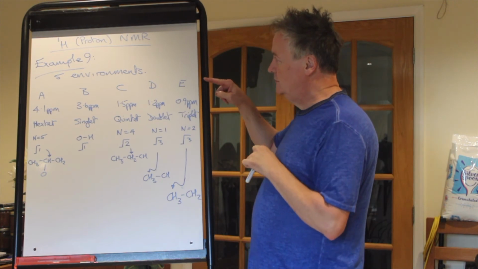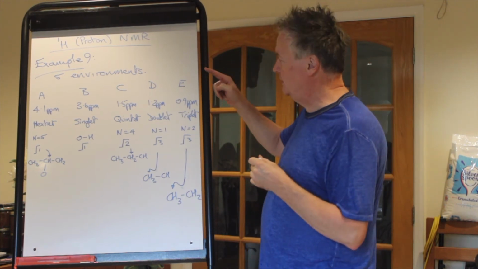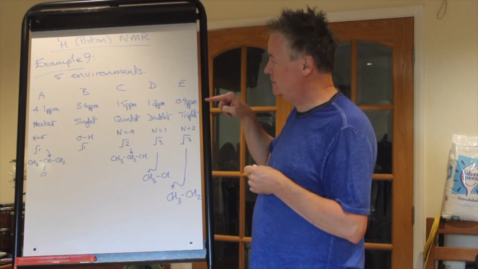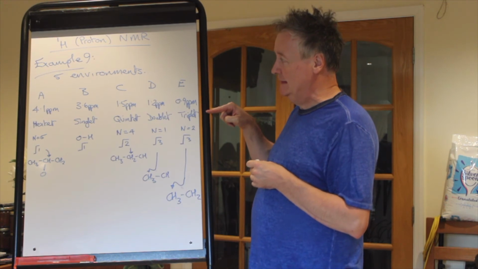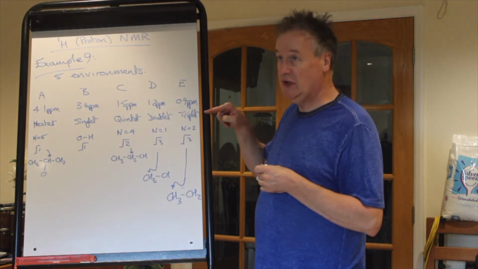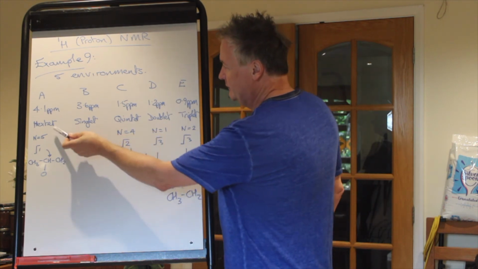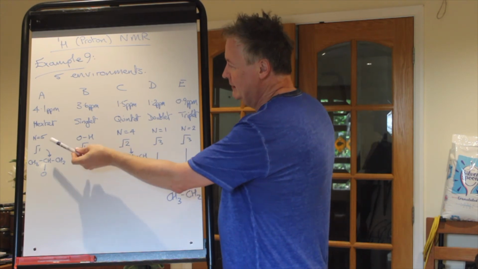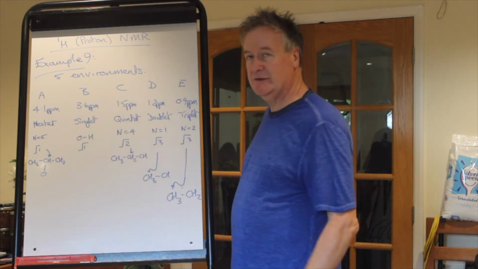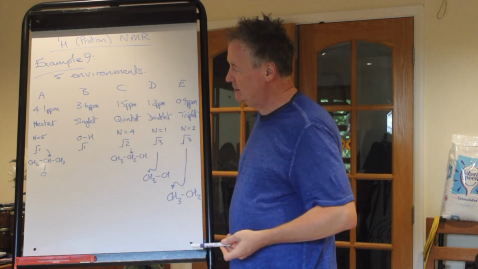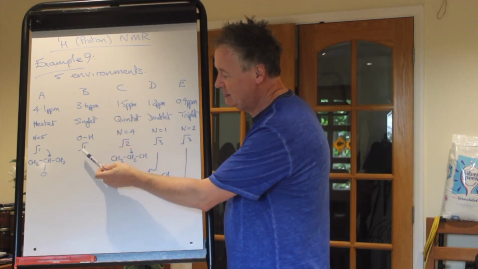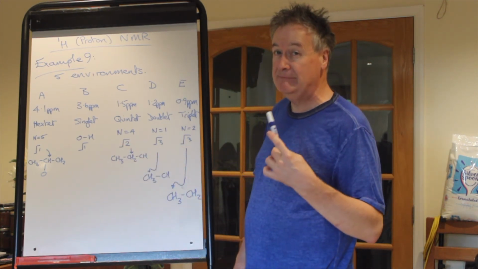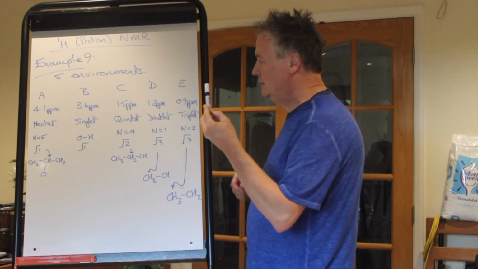Analysis first of all. 5 environments, because there are 5 sets of hydrogens. I've called them A, B, C, D, E. And there are my ppm readings. There's the type of grouping you've got. I've gone for hextet and quintet because it does unlock information about the molecule. So hextet means that there are 5 hydrogens. That's a singlet. I'm going to say with that value, with an integration of 1, it can't be NH2, so it's likely to be the OH because of where it is, making it an alcohol.